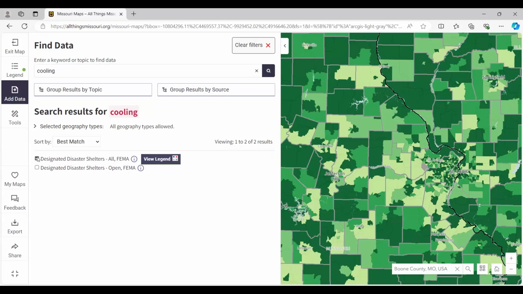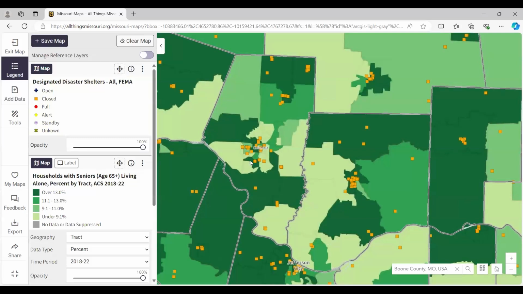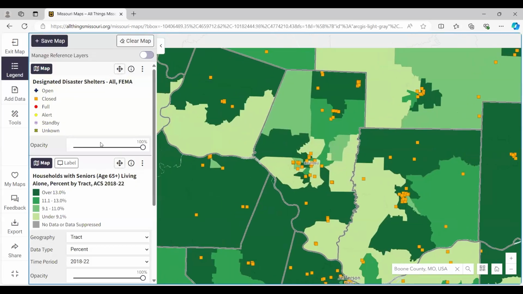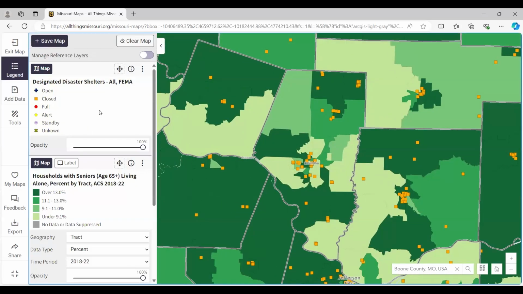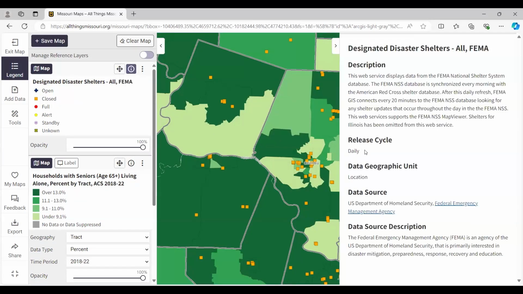And this is point data. And you'll see the view legend button comes up. I'll click the view legend button. And when I go back to the legend, you notice that this point data now populates on the map. And what's interesting is if I click the info button for this data layer, you'll see that the release cycle is daily.